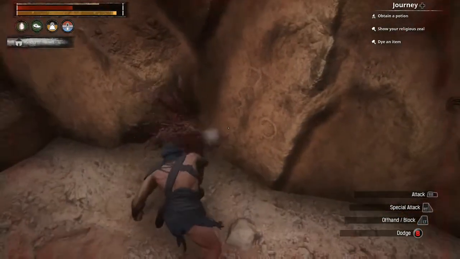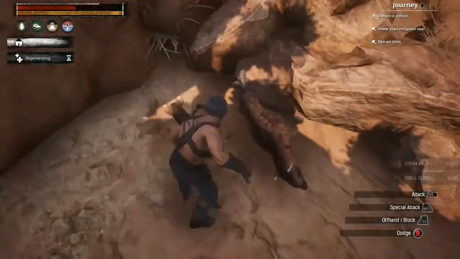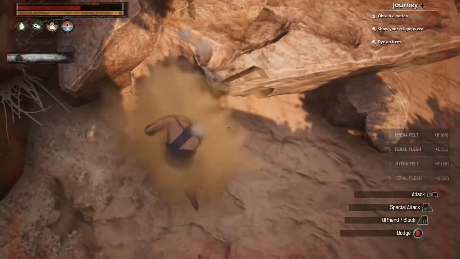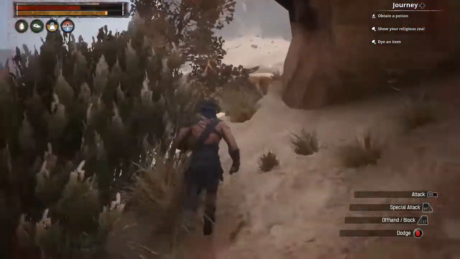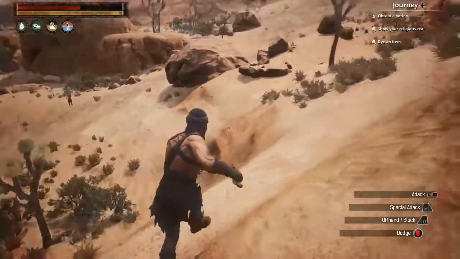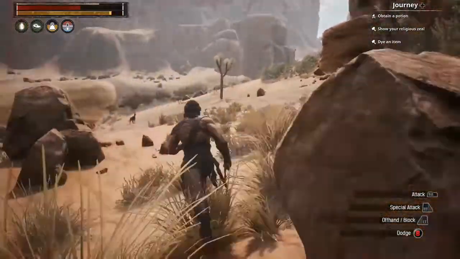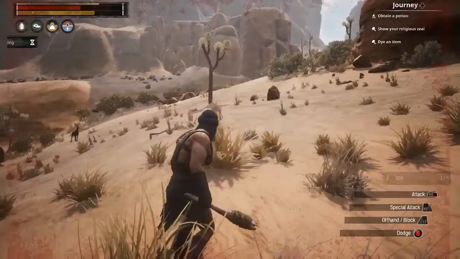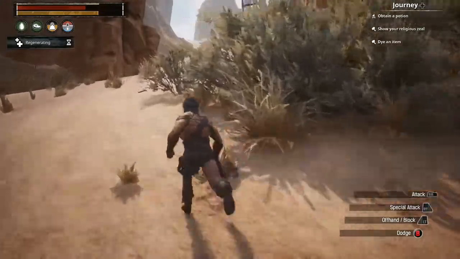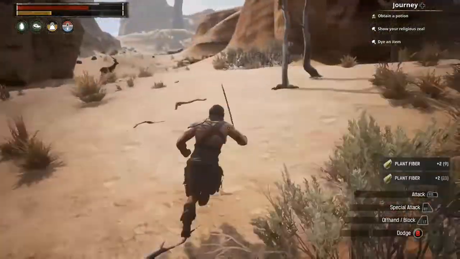There we go. Yeah, because we're gonna need all this hide to turn it into leather. We're gonna make leather armor. I mean, medium armor. Probably gonna make leather armor, heavy armor later too. Okay. Let's go. Should be getting close. Gonna need all this, you guys. Gonna need all this plant fiber.